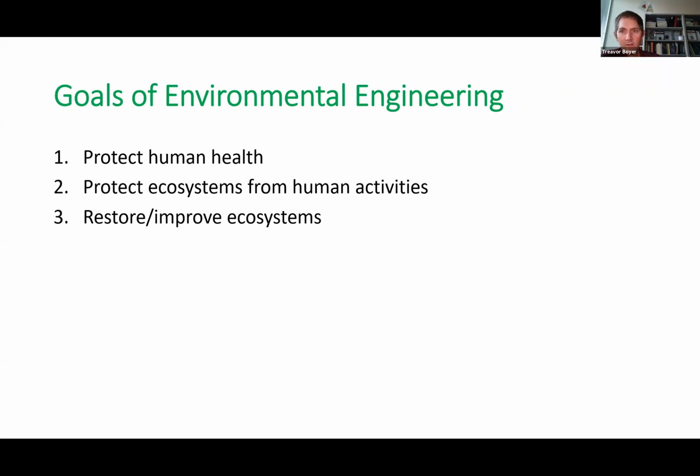You've probably seen this in high school biology, the various food webs. When you make one major disruption to a food web, all the other species, both higher and lower, are connected, and so it has a huge cascading impact. So we recognized that we needed to design these wastewater plants not only to protect human health, but also to protect ecosystems. Those are the two main roles of environmental engineers: protect human health and protect ecosystems from humans. But then there's a third role, which is to restore and improve ecosystems. We haven't always done item number 2. And since we haven't done item number 2, that therefore creates item number 3.